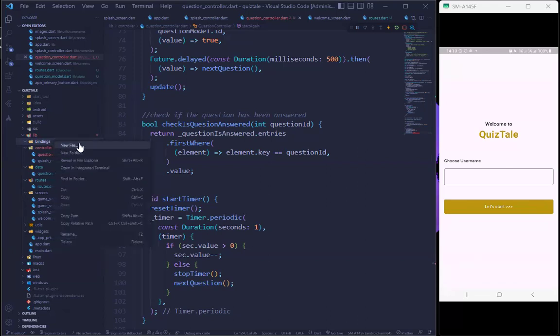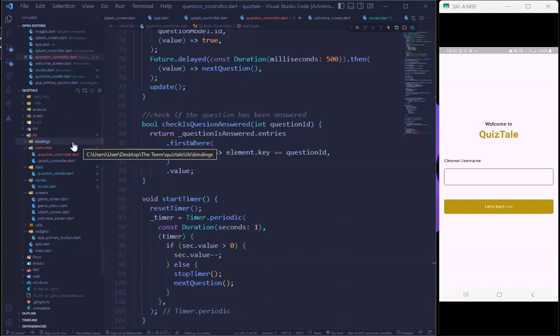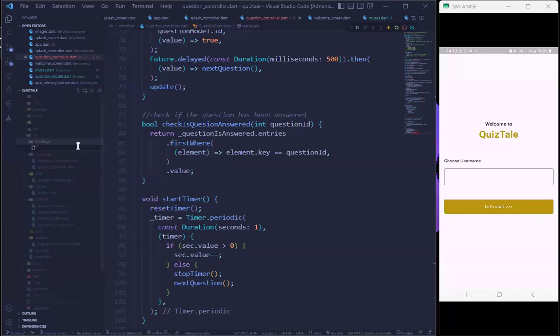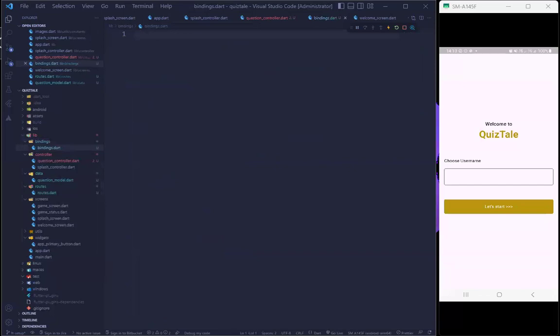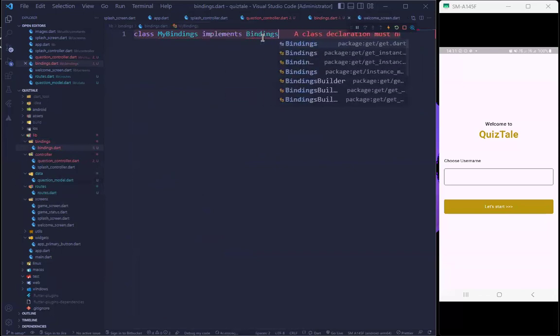So let me just create a file here. I'll call it bindings.dart. In our bindings.dart, every dependency that we need, we just initialize it there. How you do that: let me create a class, call it MyBindings, and it will implement Bindings, right?